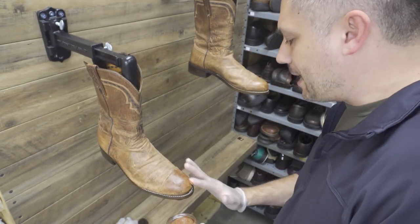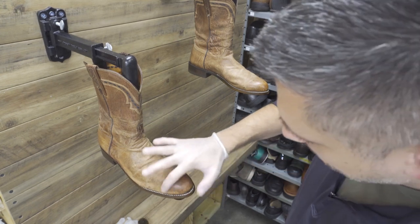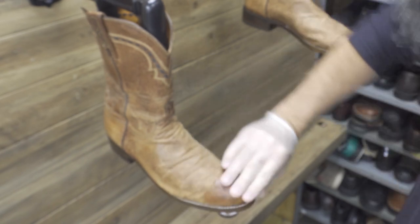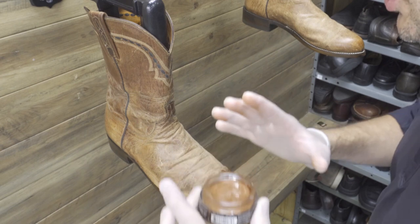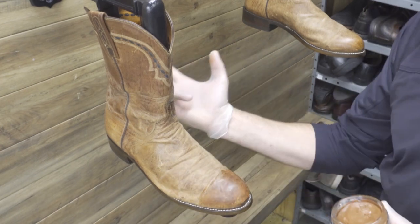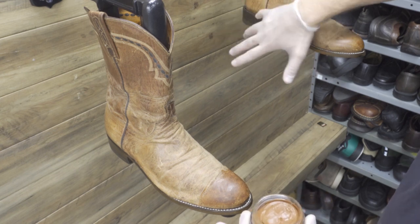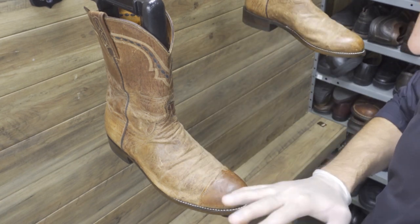This is gonna take some time. You just have to be patient. Now, I'm pretty confident that I was going to already go with this color. If you're unsure, the best way to do it is go on the inside of the boot, like right in this area, in the back area, and just do a little test spot. That's going to be your best bet.